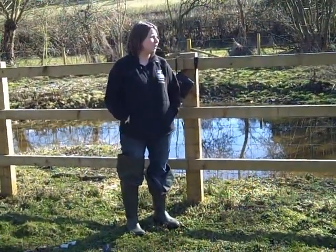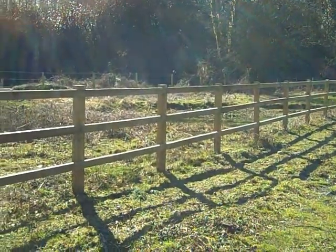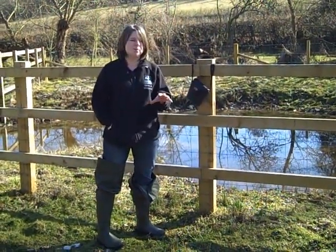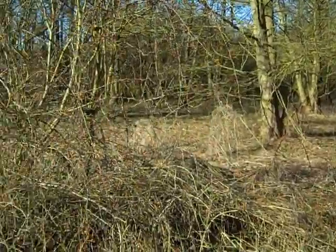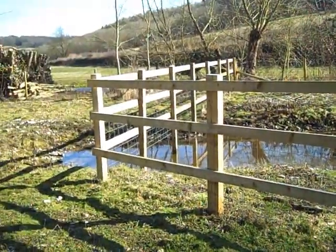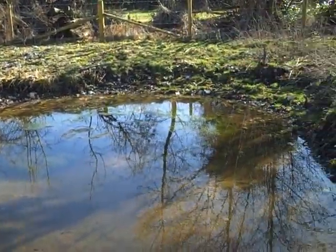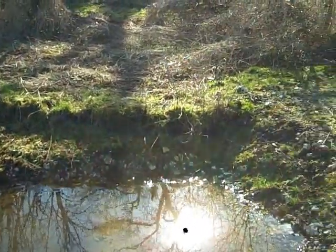Part of the project works here at Frogmore involved digging these two ponds, just to create some additional habitat for water voles within the site. Hopefully they'll use this stretch of the river and also the two ponds — it's also a really fantastic site for dragonflies. We've fenced the ponds off because we'd like to get grazing into this part of the meadow, but if cattle have full access they can compress the bank sides down and reduce vegetation, making the habitat less ideal for water voles. We've left an area of the ponds unfenced so cattle can still drink, but the rest is fenced off to encourage loads of vegetation and excellent water vole habitat. These ponds were finished in June last year, so hopefully by the end of this spring and summer it will start looking like some really top-notch water vole habitat.